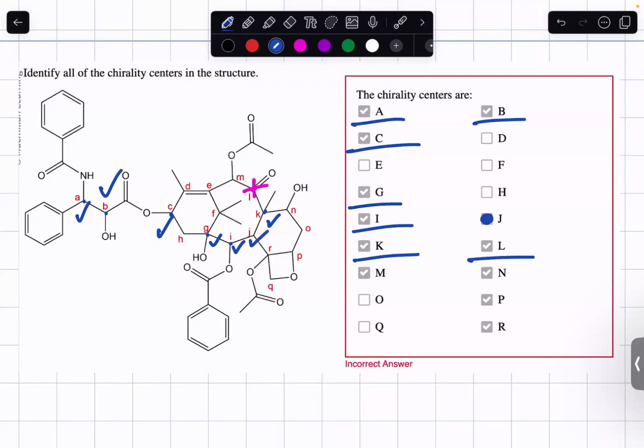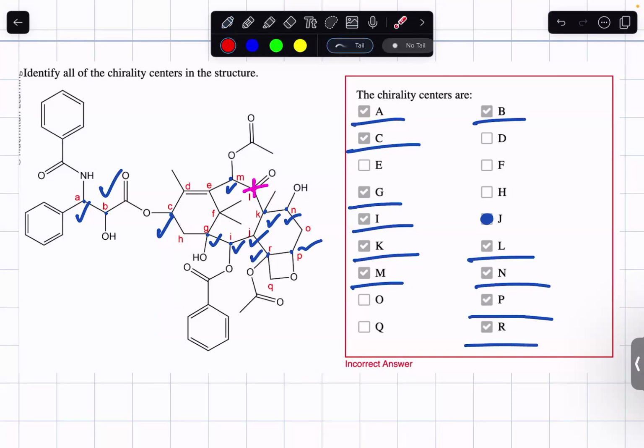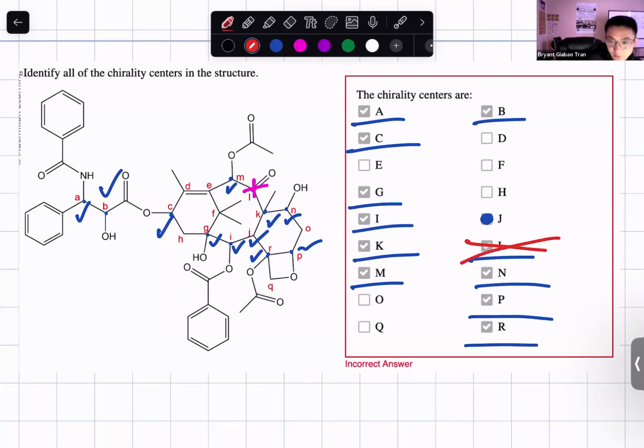And the other ones? Yeah, other ones: M, yep, N, yep, O, yep, P, right here, yep, R, yep. Okay, so I just switched the J. Yeah, try submitting that and see if it works. Okay, let me cross out L. Cross out L. Not L.